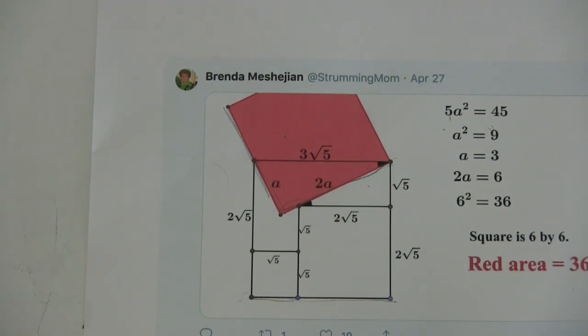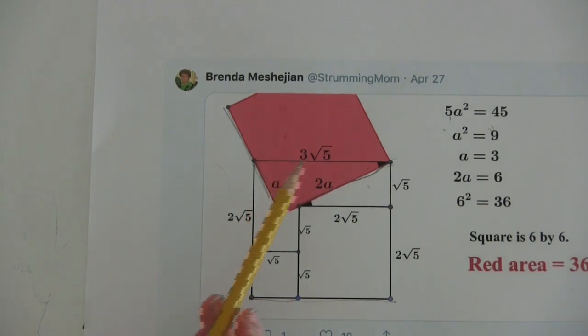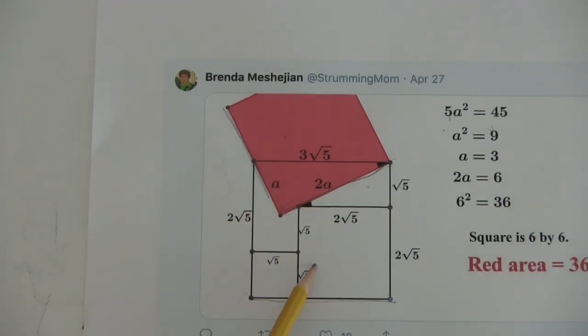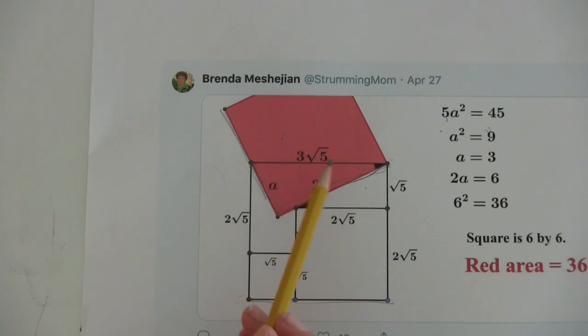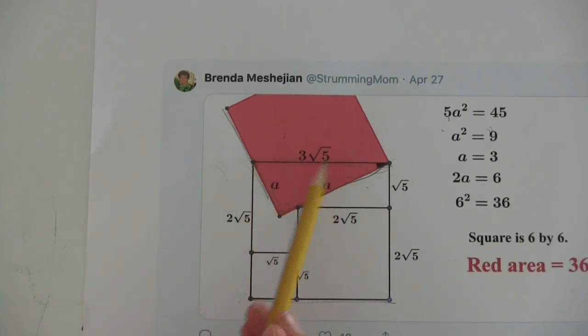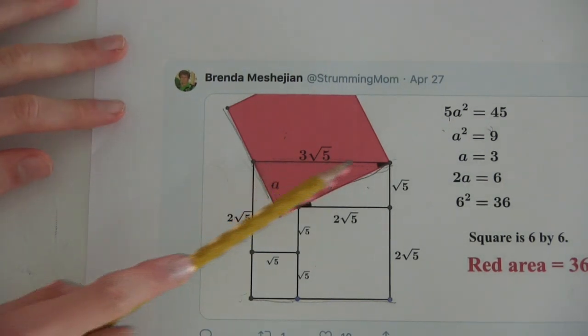Why did this solution catch your eye? Well, you really only need two triangles and two squares to figure out the problem with this solution. You use the ratio of the side lengths, because you know the hypotenuse, and you have a pretty simple ratio with the sides, so you can easily find these two sides.